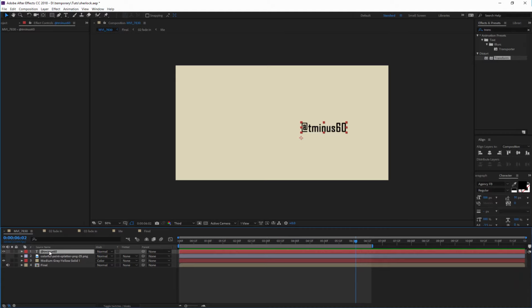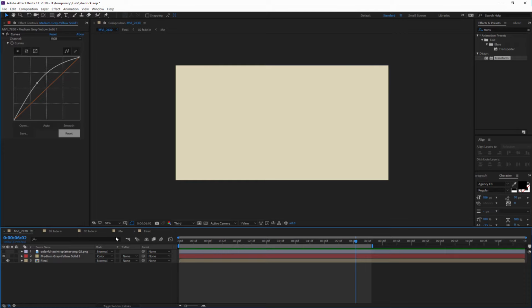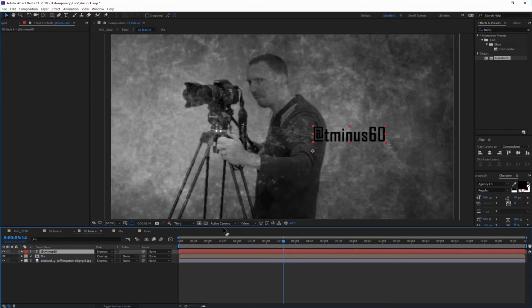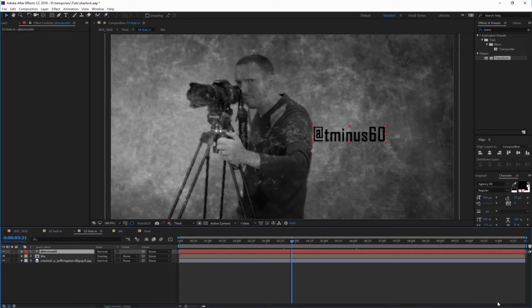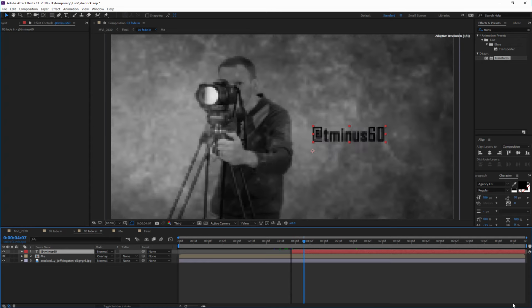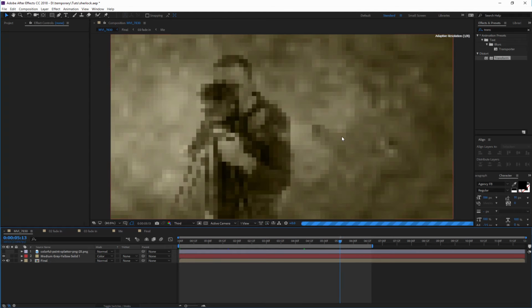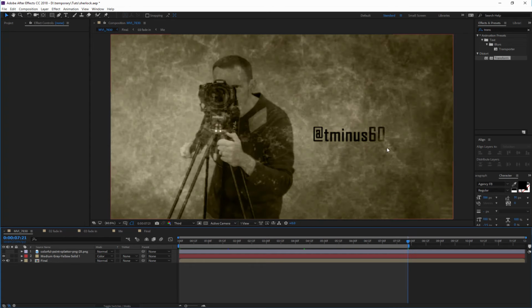I changed my mind about this type. I'm going to cut it out of my final scene. Cut it out again. I'm going to paste it into here where my final image is going to be revealed. And I'll have it start right here after I rotate past it. So I'm going to hold down Option or Alt and hit the bracket by the P key to trim the layer to where the playhead is. Then when I go back to my final movie, it'll start to animate on as that particle system moves past it. So now you can use that as a credit reveal.